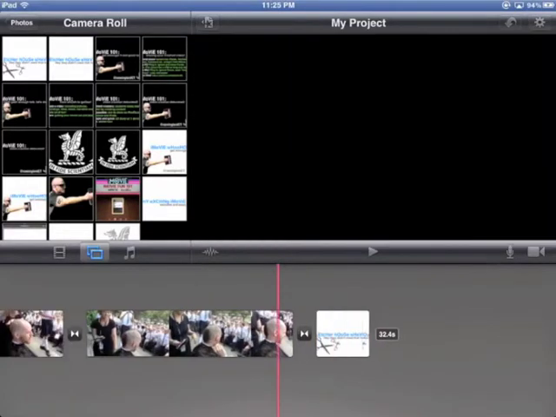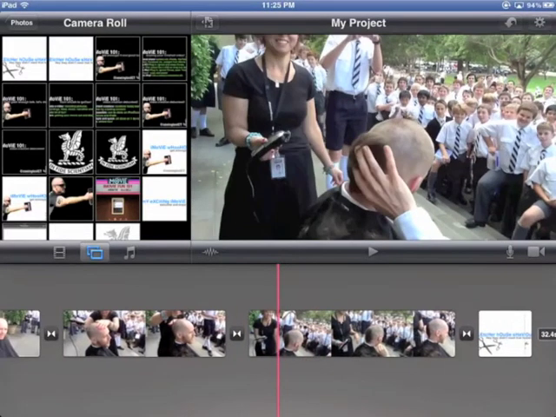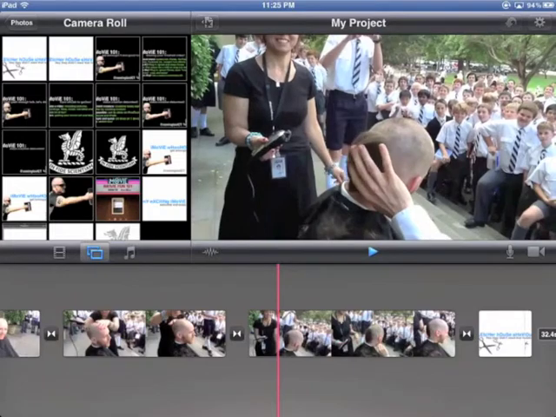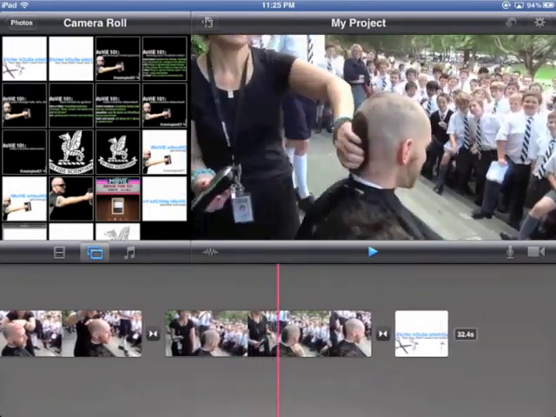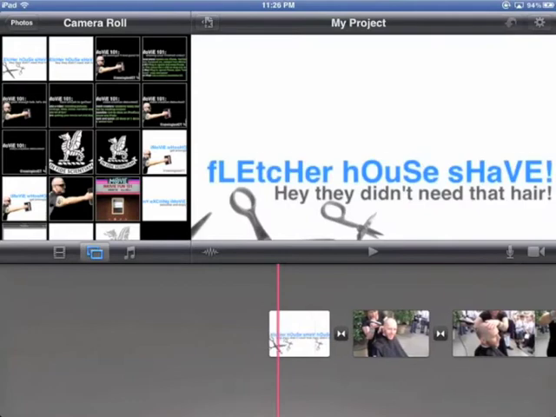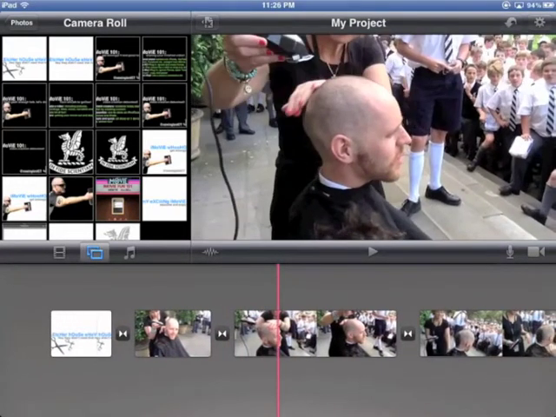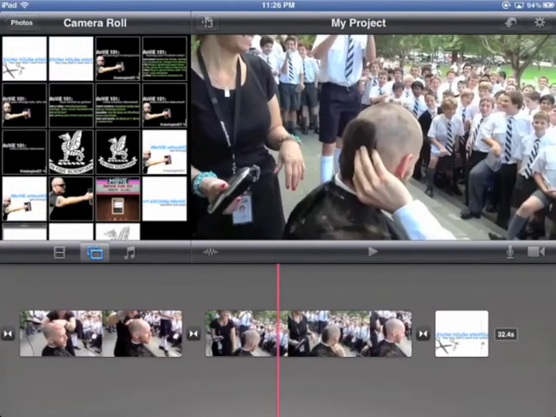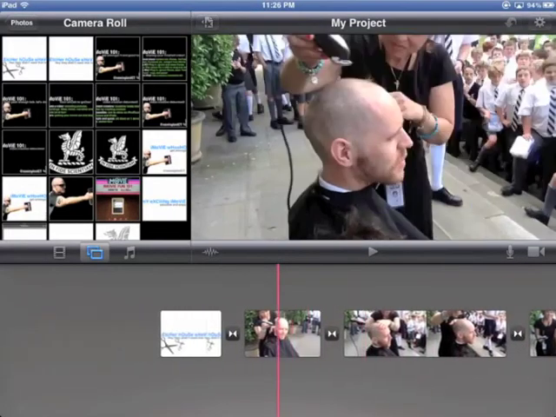And I want to have a look at the clips as they are. Here, I could play it from where the red line is. A great effort for the guys. But the fact is that we've dropped our elements into place, a picture, some bits of video. It does transitions for us. I'm just moving this with my finger, by the way, and it puts them all in place.